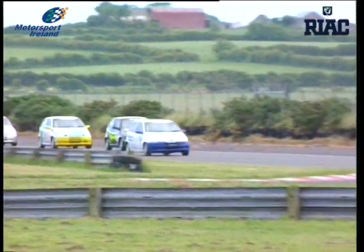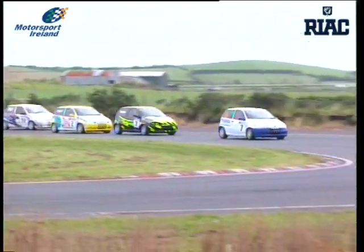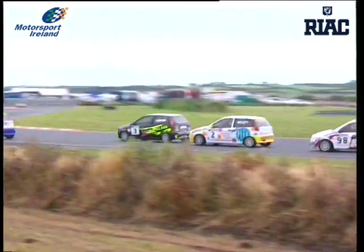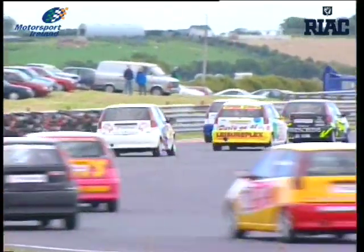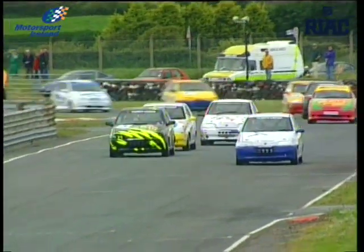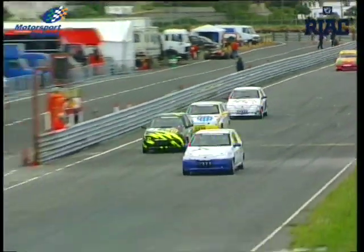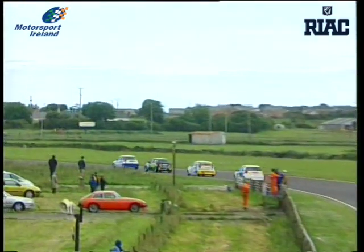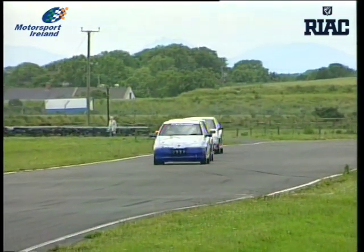A bit spread out for a punter race, but look at it. Holstein, did he make a mistake there? No, just coming very late on the brakes, leaves the door a little open, has to tuck it in, but he powers it out. Freeburn can do nothing about it. He's got to get to the inside to stop Gordon Kellett having a look at that inside line. And watch Holstein now. Very brave, moves straight over in front of Joey Freeburn to get the quick line and flat through that left-hander as they come down to Colonial 1. And you can see Freeburn is looking to do a late braking manoeuvre, keeping the door closed.